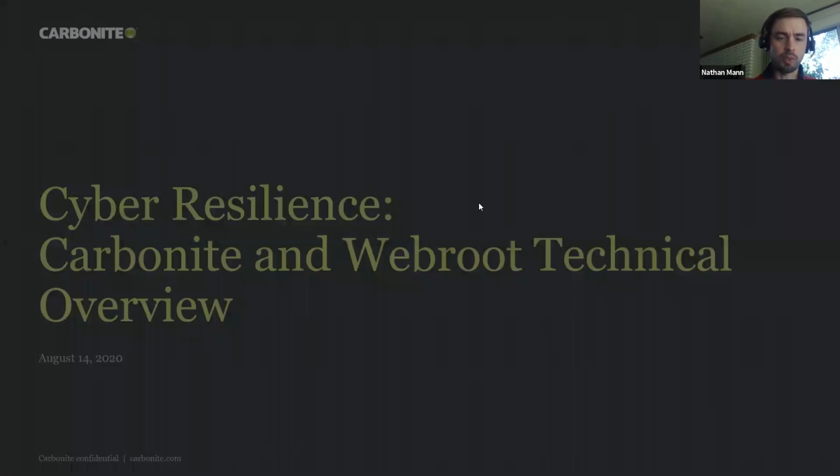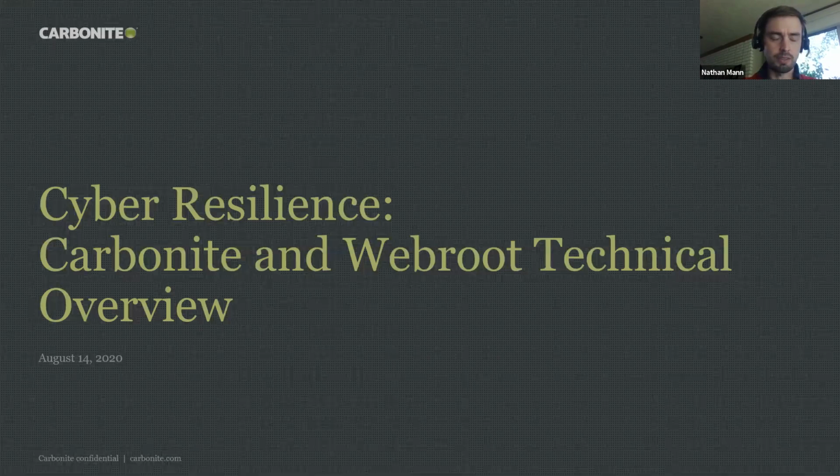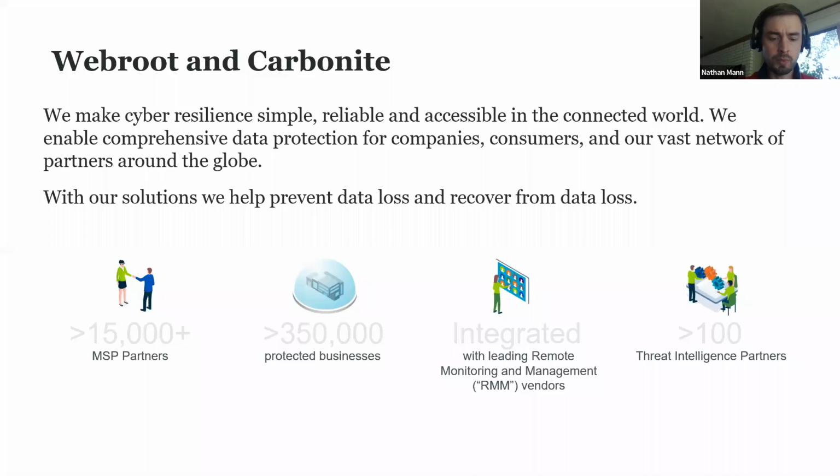Our main theme that we have at our company is cyber resilience. And cyber resilience is how we are able to protect data for everyone. So if they lose data, they're able to recover without an issue. With our solutions, we've tried to make it simple and accessible and reliable so that we can help people prevent any data loss or recover from any data loss, especially in this time that we have with COVID-19. A lot of people are working from home. We hope to help keep their information secure.